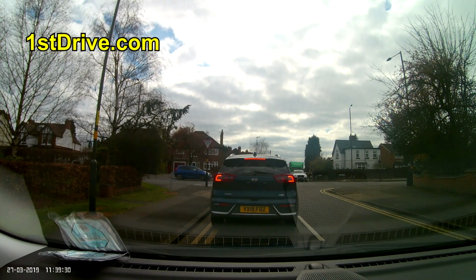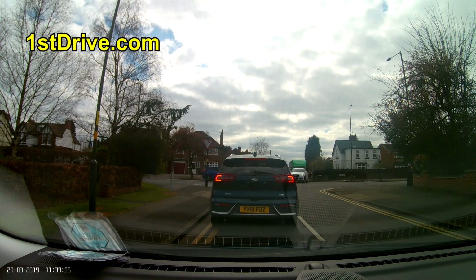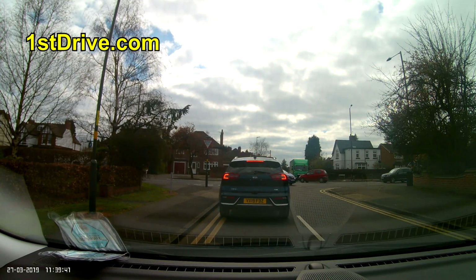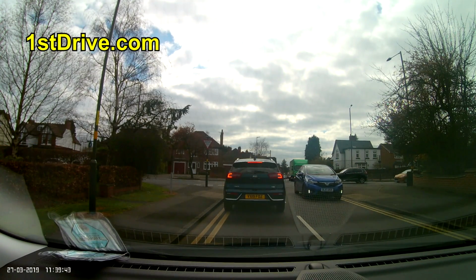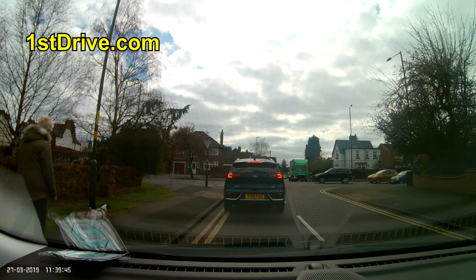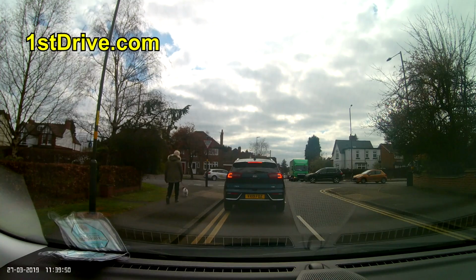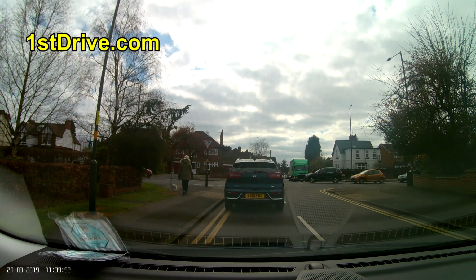But yeah, so what do you think about this speed limiter? From 2022, all cars will have a speed limiter. Now you might be thinking, well hold on a minute, people just won't use it. That's where the other part of this car comes in. Something you can't see is that there is a camera on the front of my car. Now not the camera that you're seeing now, but there is another camera where the car can read speed signs.